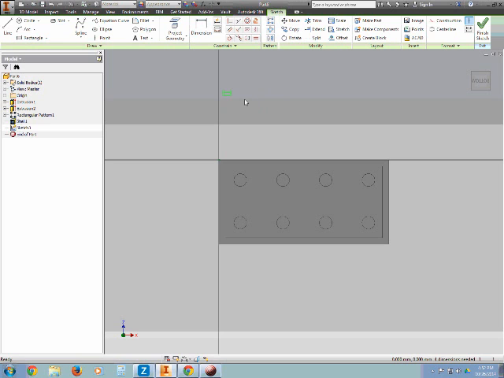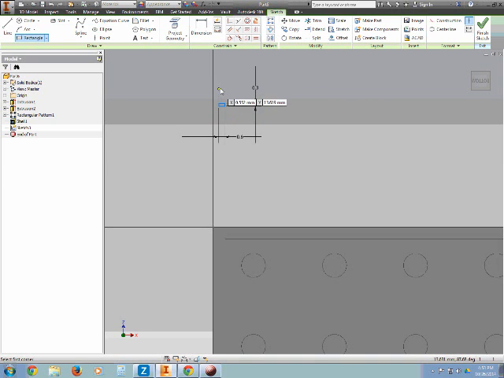Actually, let's do that again, and let's dimension it as we go. So the width is 0.6, and the height is 0.3. So once again, the tab key gets you from one field to the next. And press the enter key, and there it is.